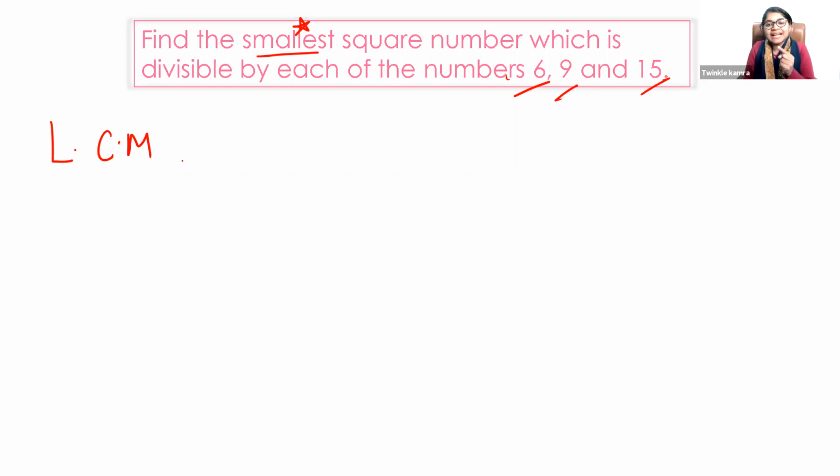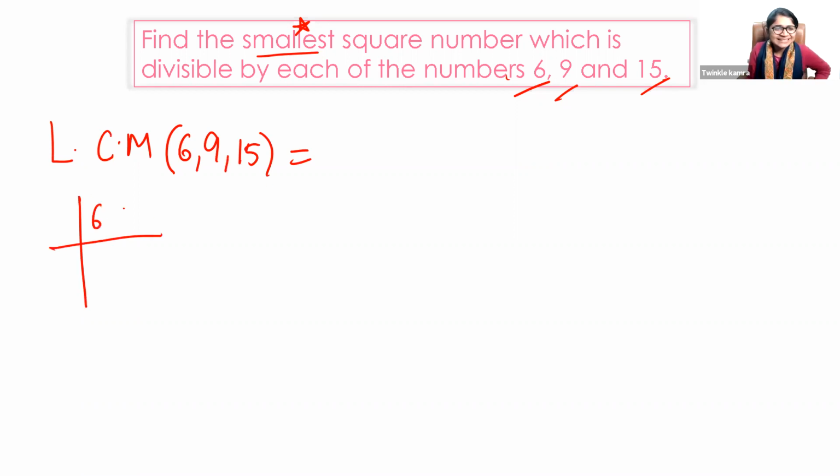We need to find the LCM of 6, 9, 15, right? So if I take the LCM of 6, 9, 15, वो क्या आएगा? ये तो बहुत आराम से निकाल सकते हैं, आपको मेथड आता ही है ना? एक होता है ना 6, 9, 15 करेंगे तो you just look, पहले तो क्या आ रहा है? 3 कॉमन आ रहा है, then you have 2, 3 and 5. बन गया, यही तो है 3 into 2 into 3 into 5.